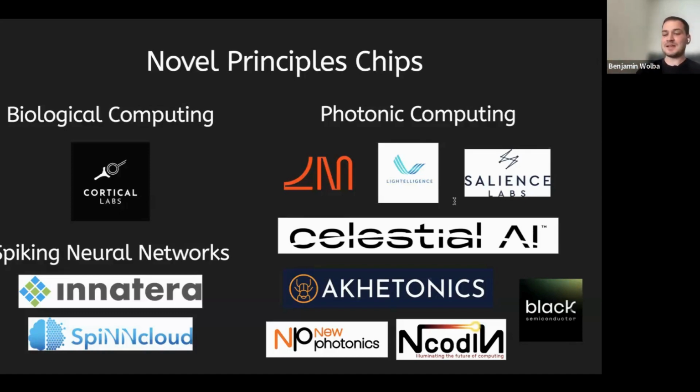Too much overhead. So what we're now seeing is sort of the second wave of photonic compute startups, where on the one hand, existing players like Lightmatter or Celestial, they've raised just recently new rounds of funding, and they sort of pivoted into short-range data communications. Because again, when you think about AI, one of the core bottlenecks is getting data from the memory into the processor. So you need to overcome this von Neumann bottleneck, where you either do something fancy like in-memory computing, or you brute force it, and you have a photonic link that is just faster and higher bandwidth to get data from the memory into the main processor.